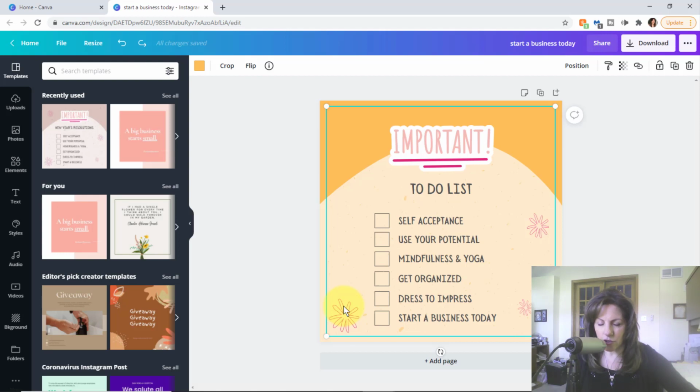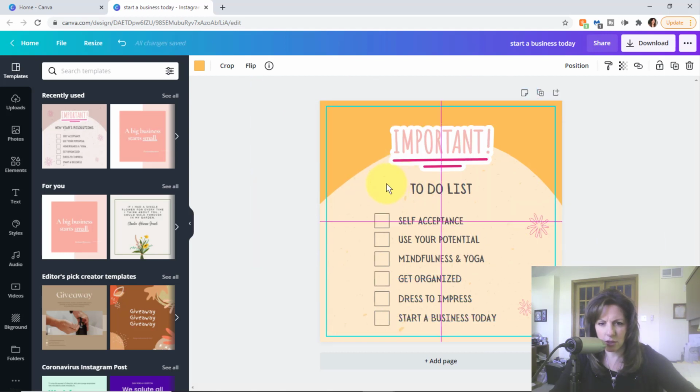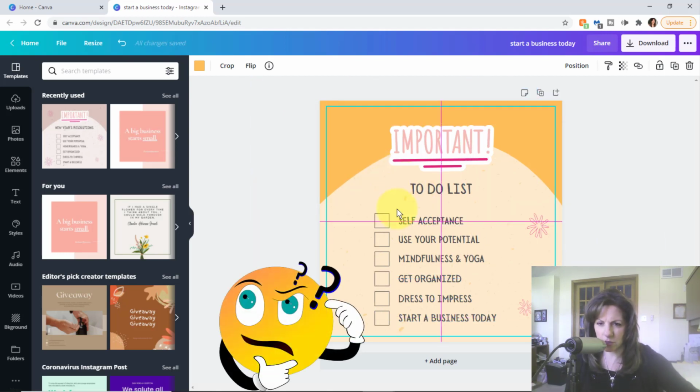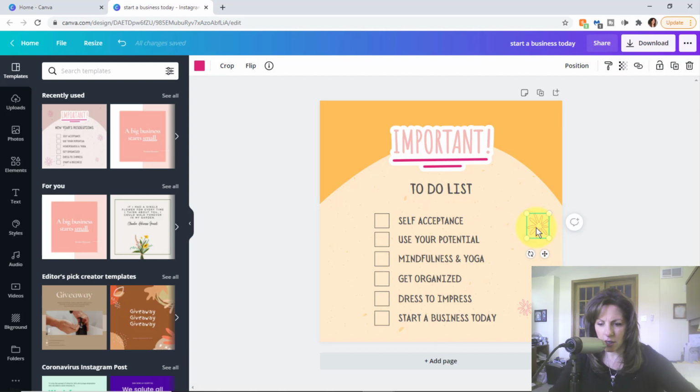So either it's grouped with something else or something's layered on top of it. So let me just see here, if I move this over, then I can get to it. So not sure what this is really doing. Sometimes there's some extra transparent layers. So again, just going to click and delete.